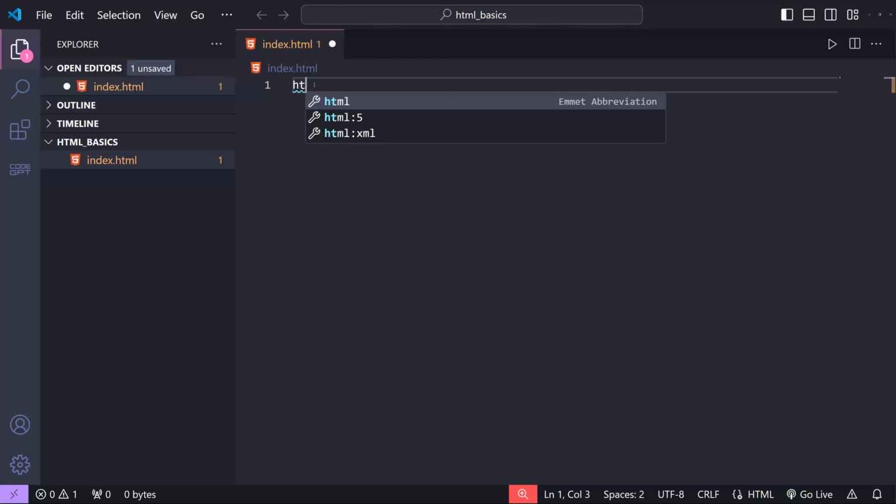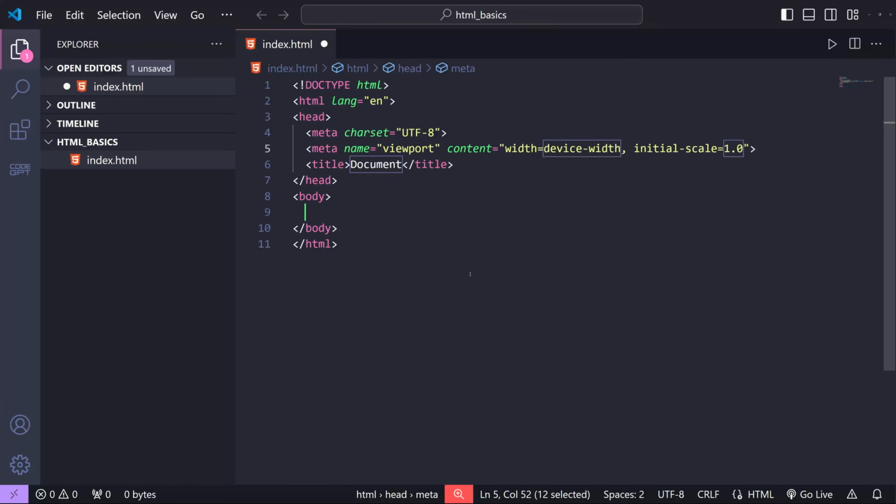And just by me typing two of these things, it's going to say, do you want a standard layout for a basic HTML5 page? Yes, I do, please. I don't want to type this myself. So I'm clicking here, and then suddenly it's like, wow, that was a lot of text. Not a tremendous amount, but it definitely helped me not to type this myself. So this is basically the bare minimum of what an HTML page is all about. What you need to have here.